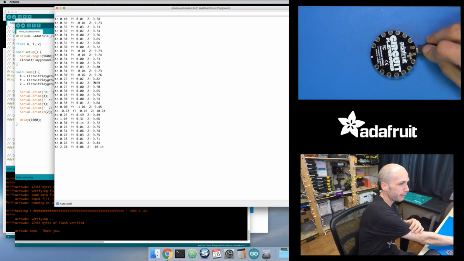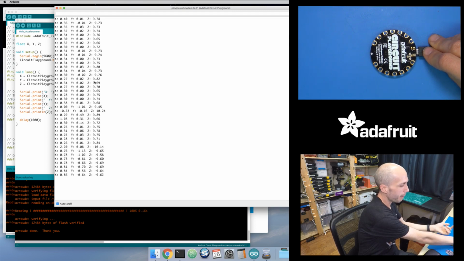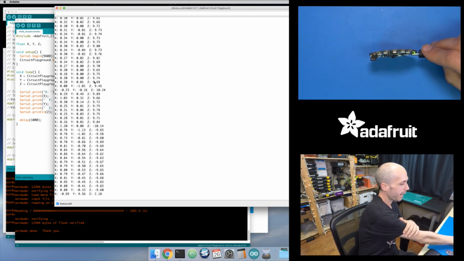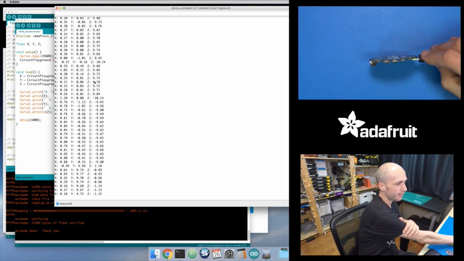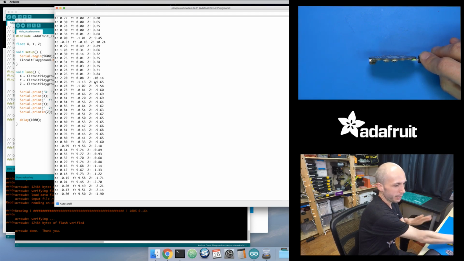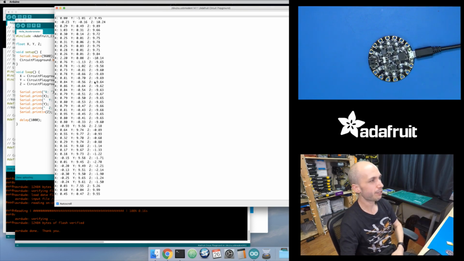Cool thing is, if I flip it over, then notice that z-axis value inverts. So it's negative 9.8 roughly. And that's because now the positive axis is facing the opposite way. Gravity's still going down as far as I know. I haven't flipped gravity over completely yet. So I see it as a negative force. And if I hold it kind of halfway like this, then you basically get a zero value. There's no force of gravity being applied to that axis as far as it's concerned. But now look at the y-axis in the middle. That one's showing roughly 9.8 meters per second squared. So that's another cool way to interpret the accelerometer values.